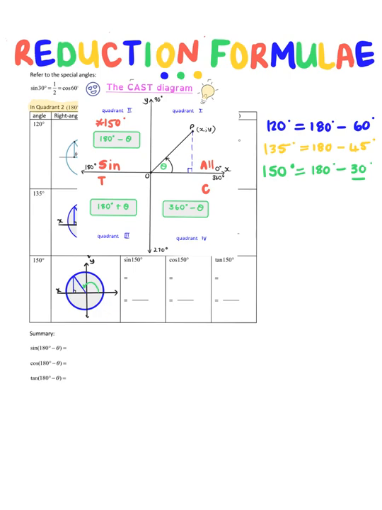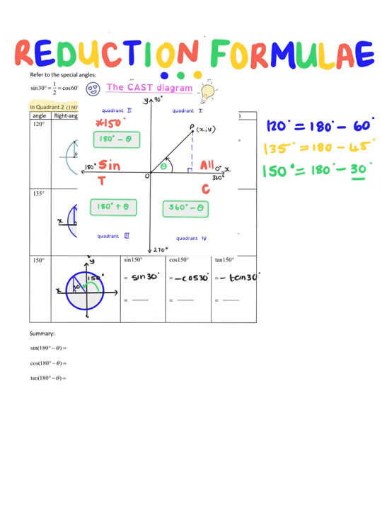So now we can fill in our sketch at the bottom here. Our angle is 150 degrees, and the equivalent angle that we get in our right angle triangle once we apply our reduction formula is 30 degrees. So now sine of 150 we could rewrite as positive sine of 30. Remember, it's positive because we're in quadrant 2. So cos 150 will be negative cos 30, and tan 150 will be negative tan 30.